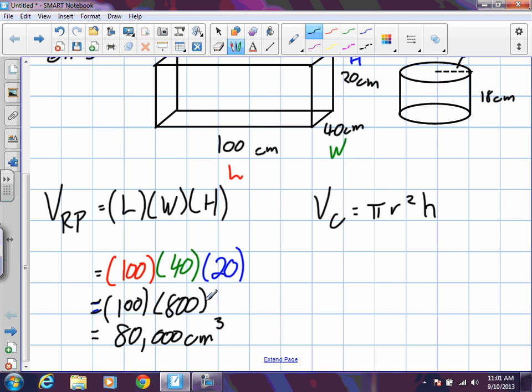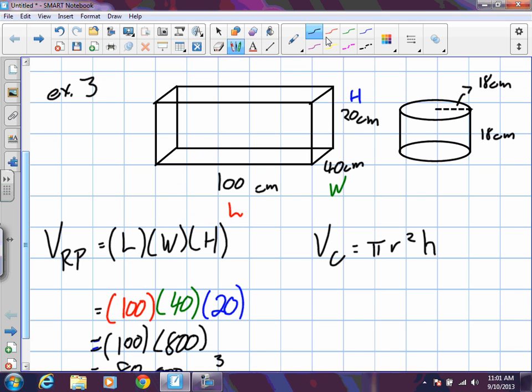We know we're buying them in cylinder packages. So, in this formula here, the volume of a cylinder is equal to pi. Some of you might already have it, but we're going to work through it together. Pi is a symbol for a number, right? 3.142 something. R stands for the radius. The radius of this cylinder is the distance from the middle of the circular face to the outside. And in this case, it's 18 centimeters.